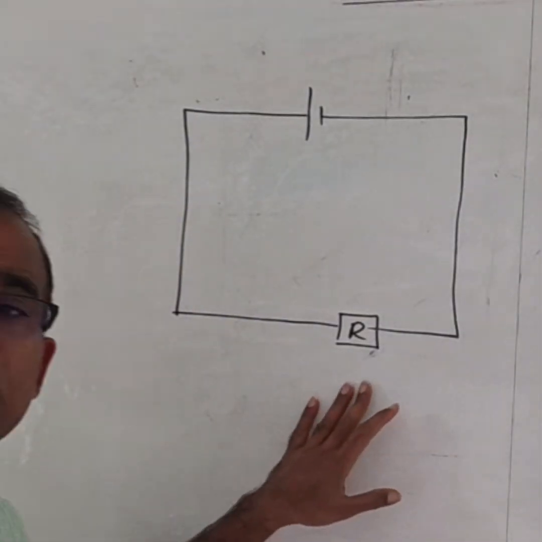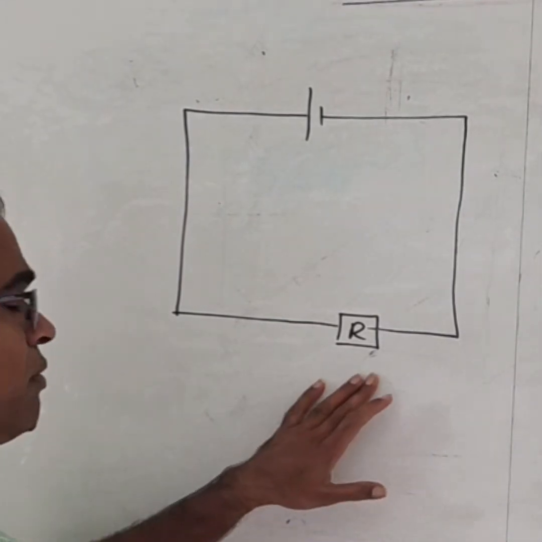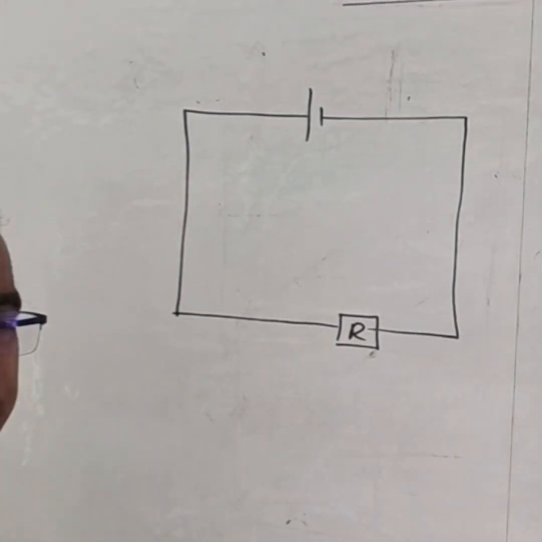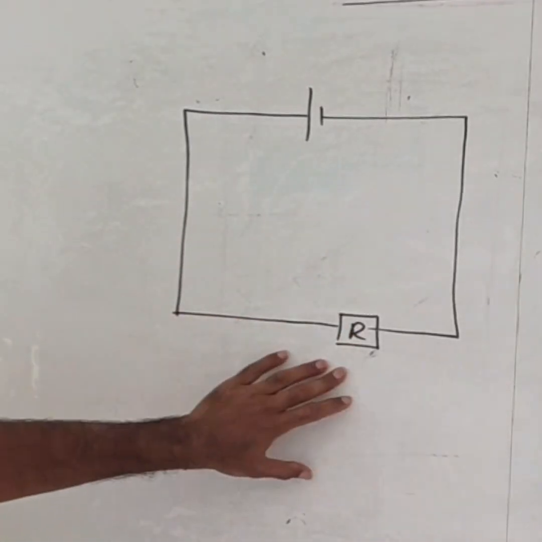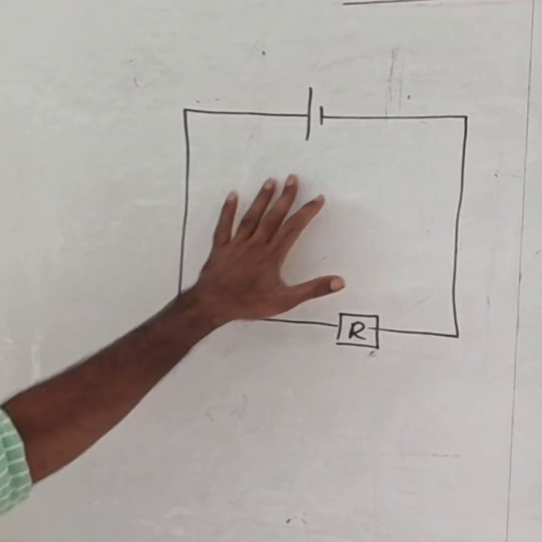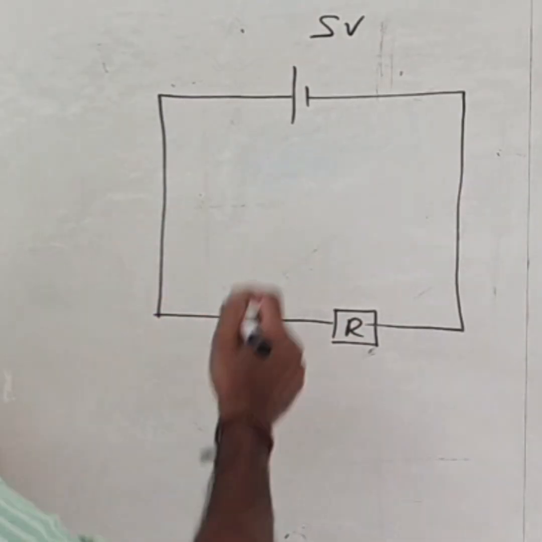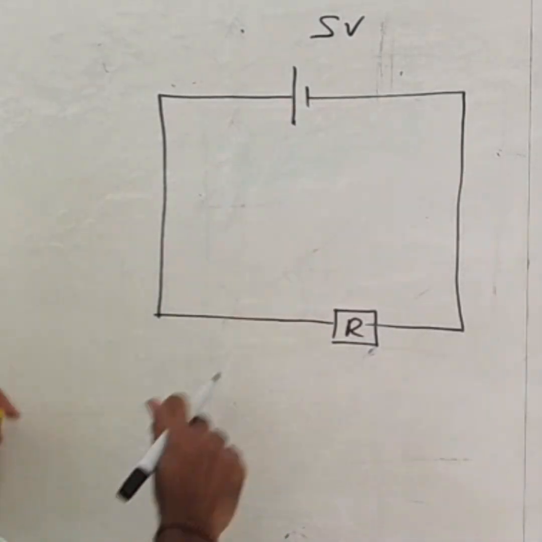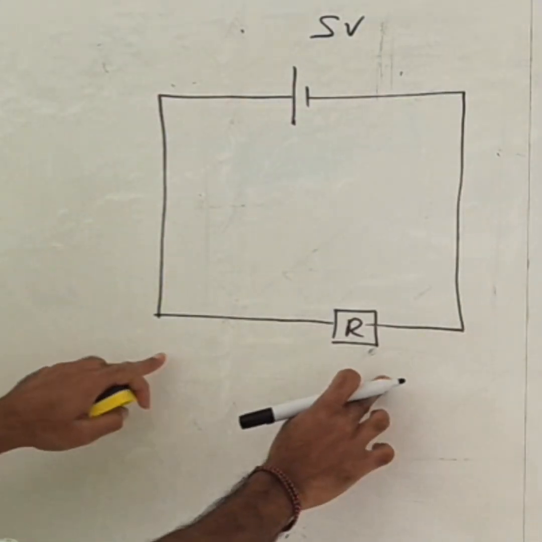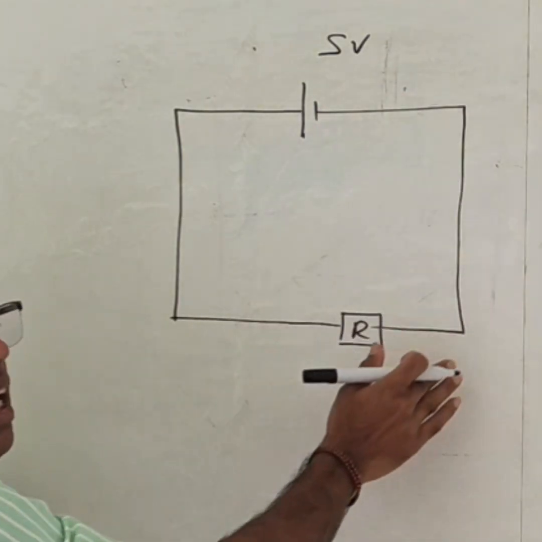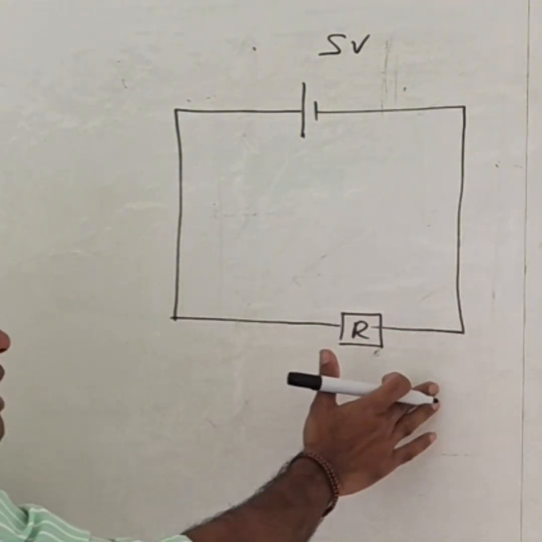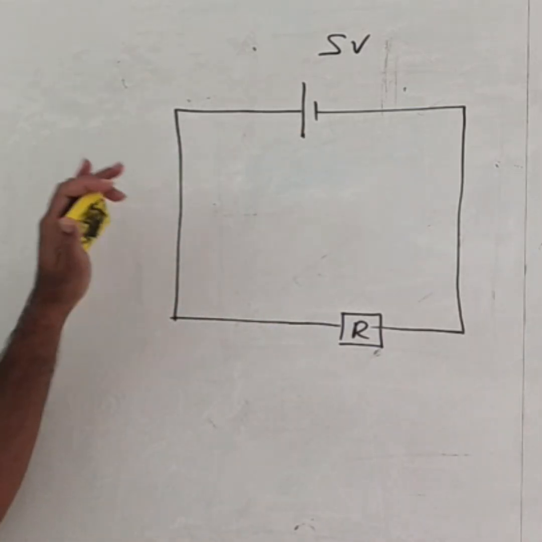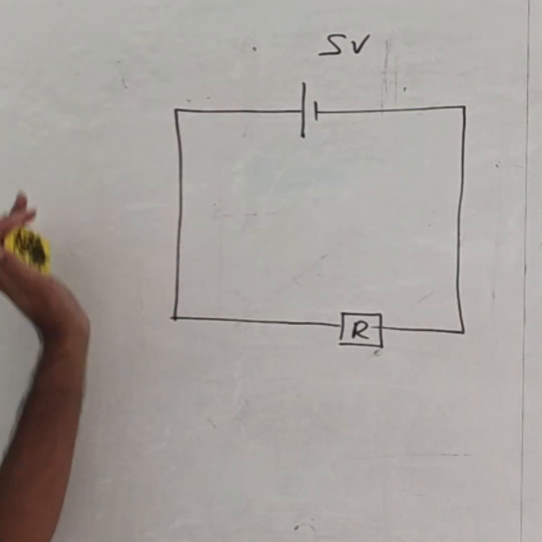Say we have an unknown resistor and we don't know the value of this R, and we are going to find it now. For that, we connect that resistor with a battery. Say the battery voltage is 5 volts. Then when we connect it with these wires, assume that these wires are ideal, so they don't have internal resistance. If there is no internal resistance, then there is no energy loss or voltage drop in these wires.